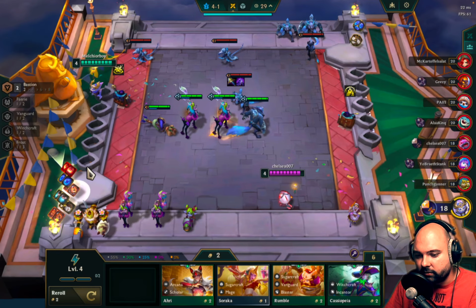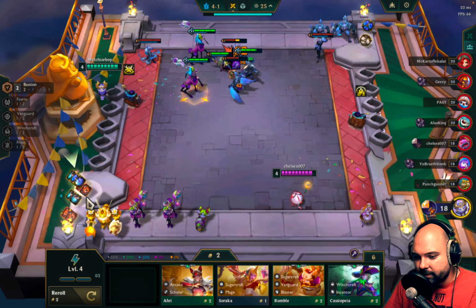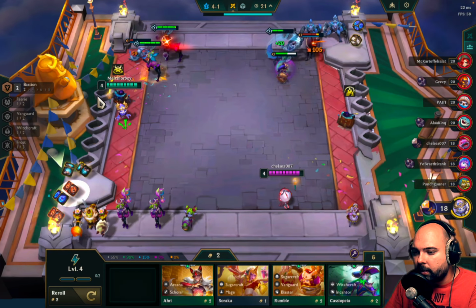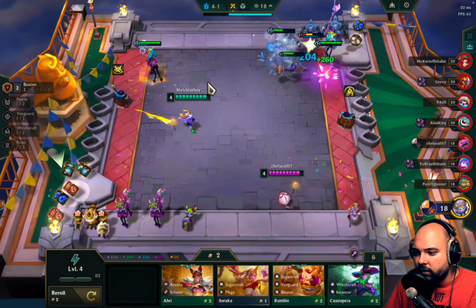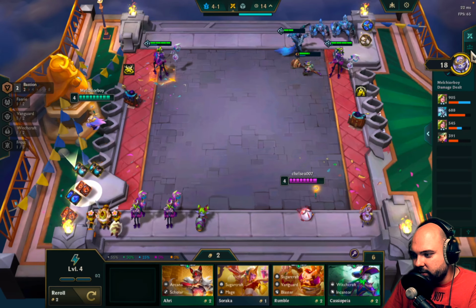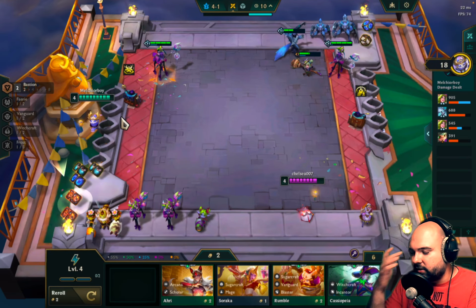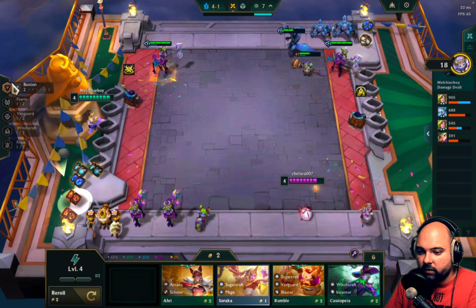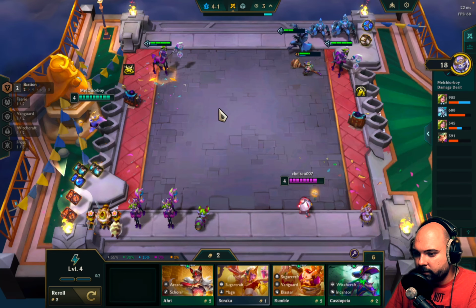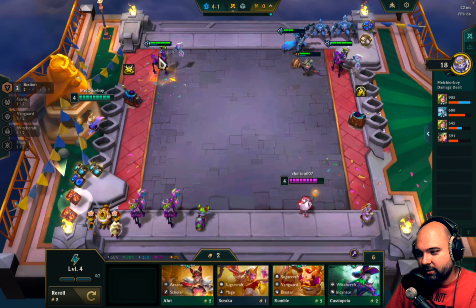I just need one Lillia. One Lillia. Let's rewatch this. I think I want one Archangel Staff on Lillia. At least. And then something just tank items. Then in the end, she's just gonna full heal whenever she ults.